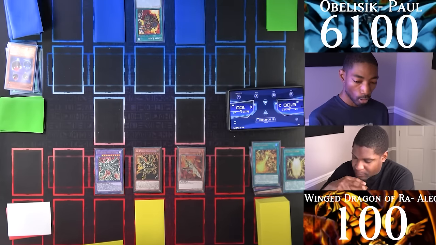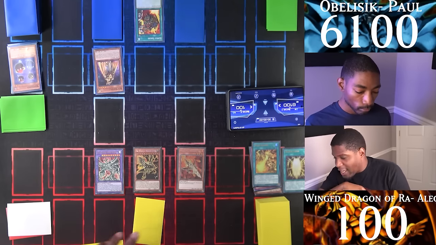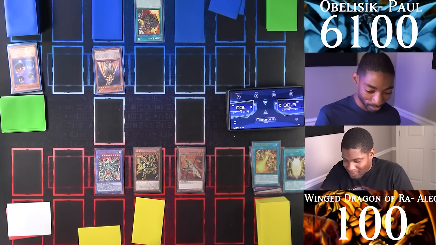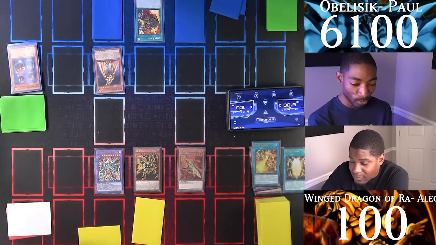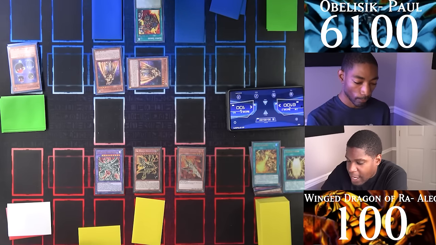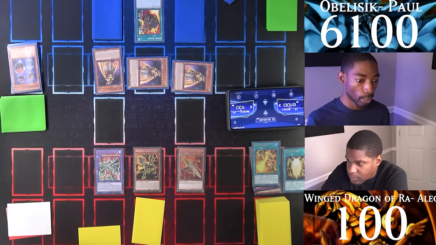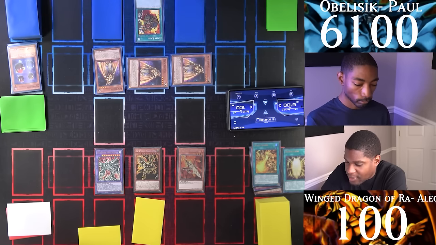All right, I draw. I'll normal summon my Ra's Disciple. Oh my gosh, you see that card more than I do. Yeah, I haven't seen that card at all. And now I'll summon two more of them to the field to tribute. Whose side are you guys on? That's a great question. My third Ra's Disciple. I'm not scared of these traitors.